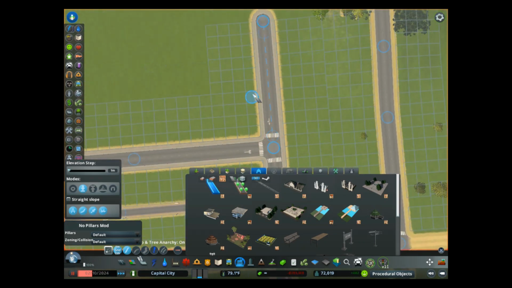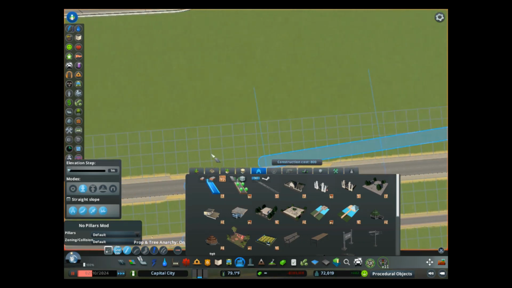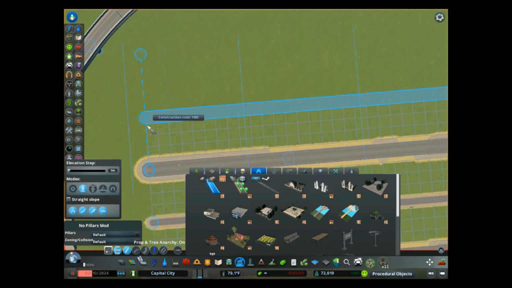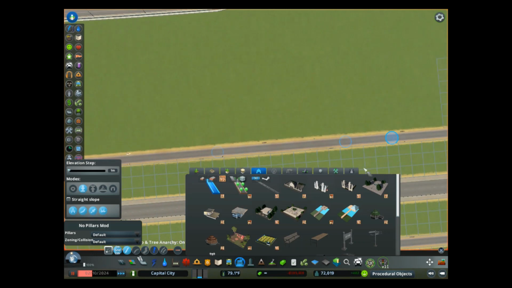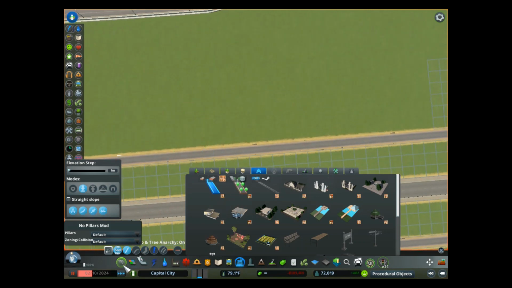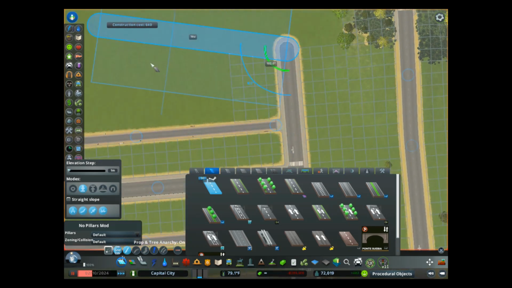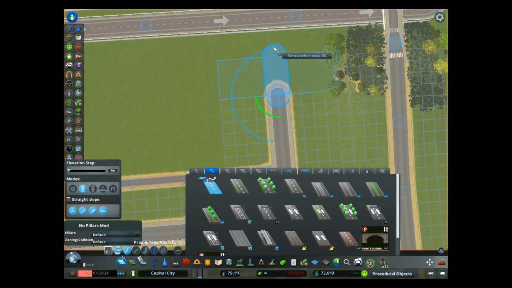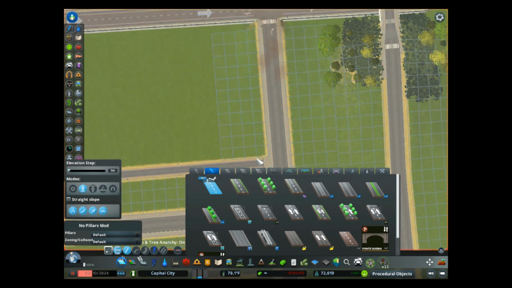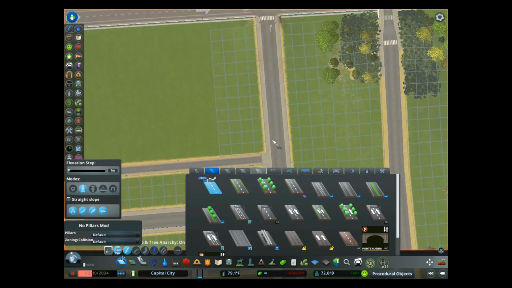So then, extend this road over. Not quite that much, but we'll fix that here in a minute. We'll turn the snap to off.